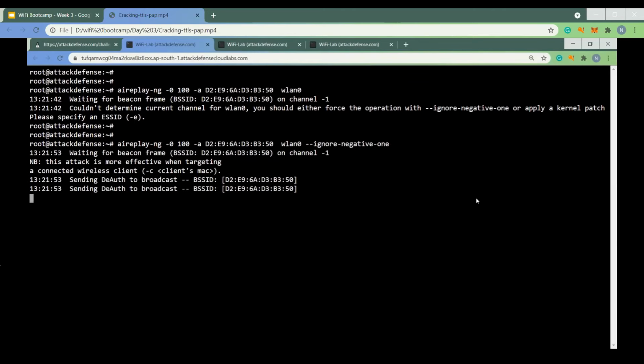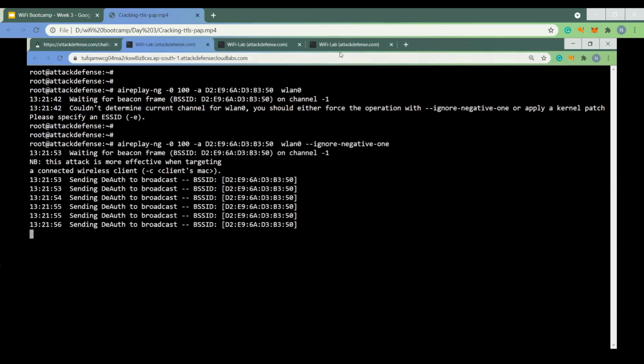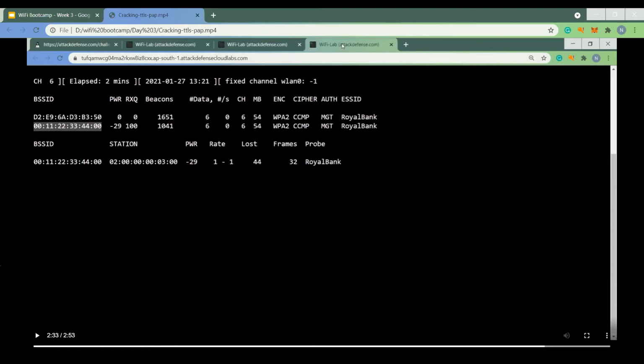So there we go. And as you can observe, it is sending the deauthentication packets. Now what this deauthentication packet will do, it is going to kick the client from the real one, and then it is going to try to connect again, but it is getting the deauthentication packets continuously from this BSSID. So in that case, it will latch to another BSSID with the same SSID, which is our honeypot here. And as you can observe, it is already connected to our honeypot.